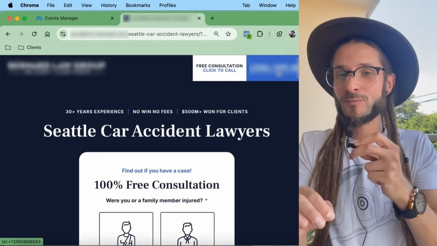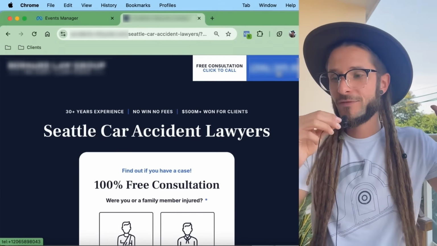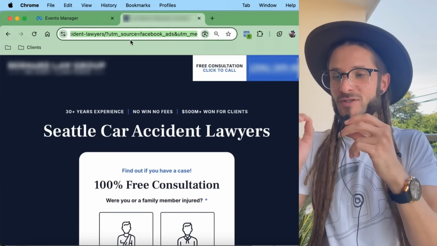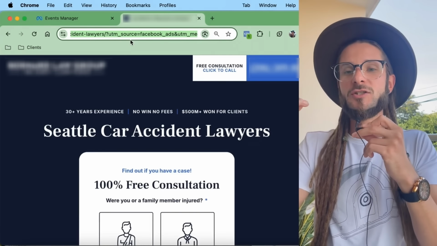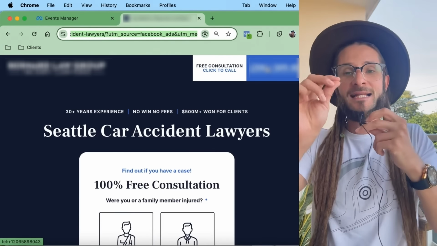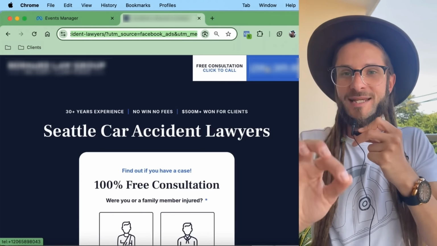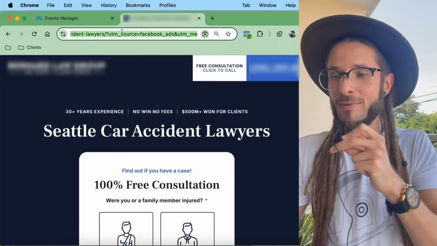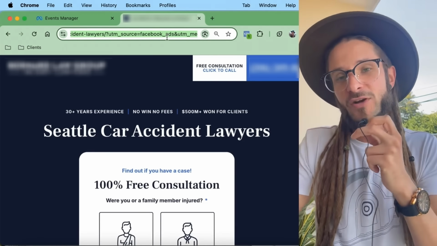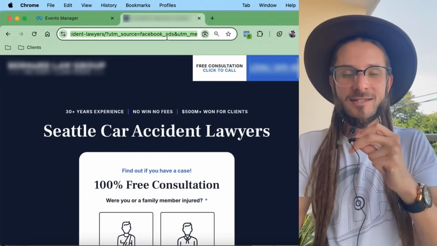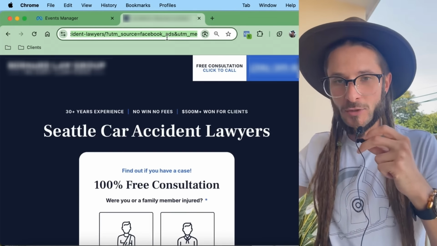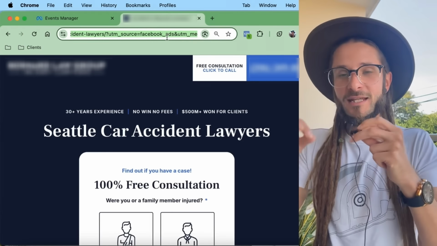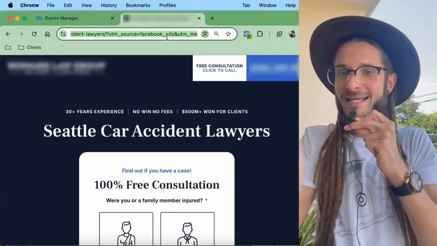Now, if it does, and that doesn't work, then you can ask your developers. If you use a UTM, for example, here the URL has a UTM, the UTM source equals Facebook-ads. When somebody clicks this button and that UTM gets fed into the CRM system, we can ask the developers, hey, when somebody clicks the phone number, and it has utm_source equals Facebook ads, we'd like the conversion events to be added there. And the developers can add in the code manually behind that button, through the Meta Conversion API, so that when somebody does click that button and the number gets dialed, the conversion event gets triggered and that gets fed back into the Events Manager system.